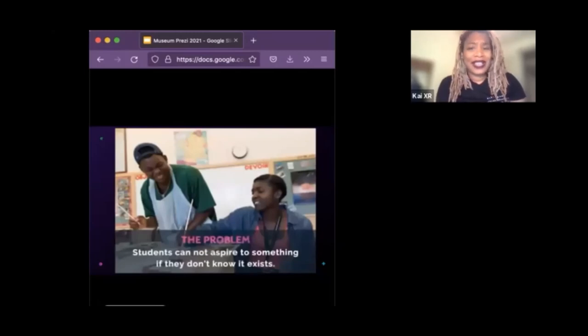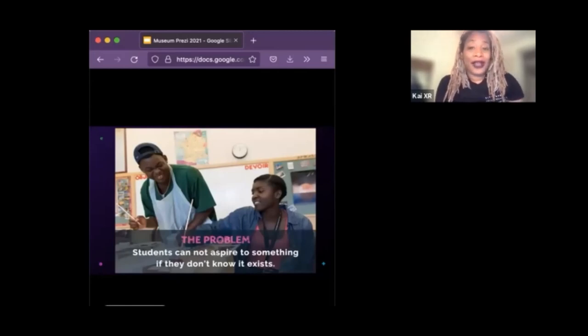While working in these museums, I couldn't help but notice very few people that visit the museums and work in museums look like me. When I would talk to my students who were just 30 minutes down the street, I would ask them, why don't they come to visit museums? One, their schools couldn't afford the field trips. And second, even though these museums were free, the schools couldn't afford the field trips because they still had to pay for the buses to get kids there, the school lunches. It was hard to get permission slips signed. And if a kid had a behavior issue, they weren't allowed to go on the field trip. So overall, kids just didn't get to go.